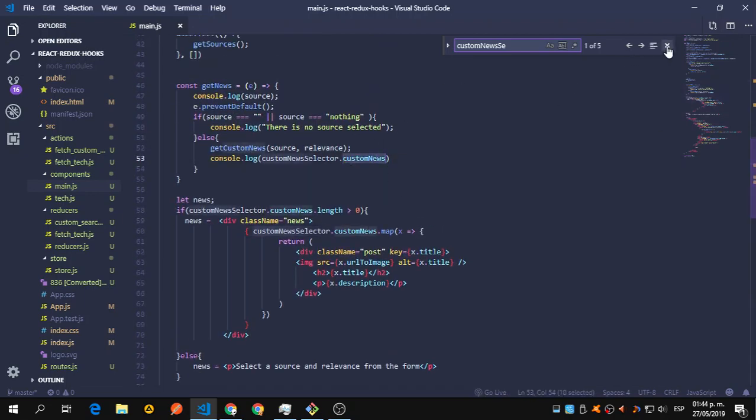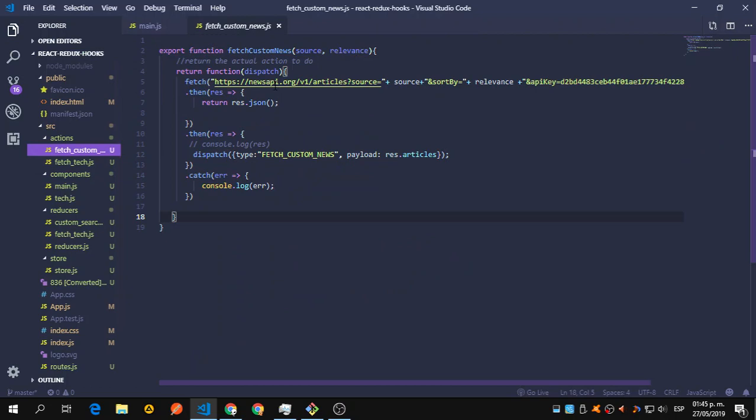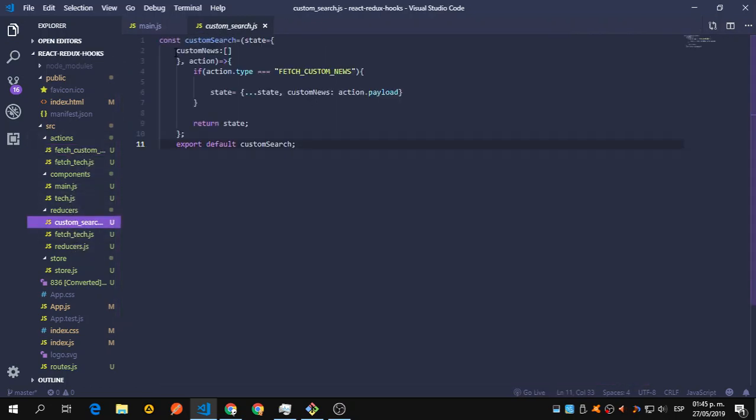I hope this is not that difficult to understand. Let's go to the reducer. Is this custom news this empty array? This is what we're getting from the reducer. This is the part of the state that we are selecting there.